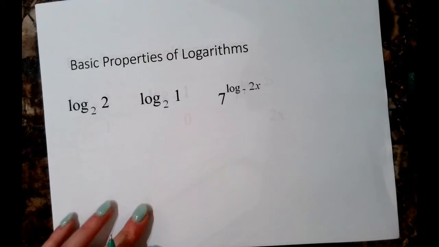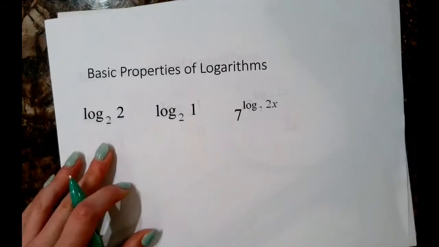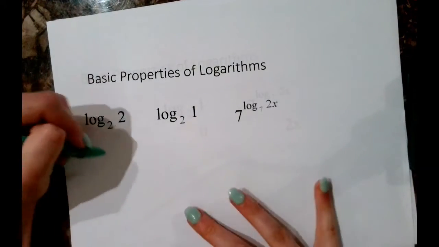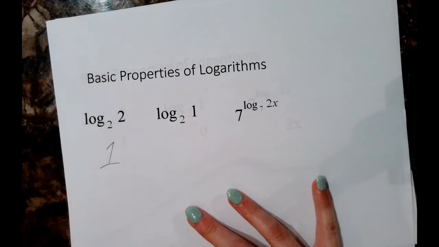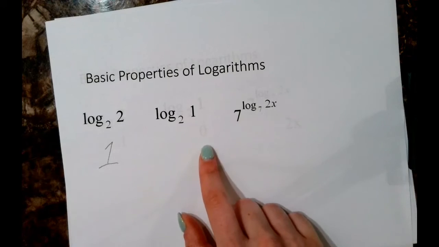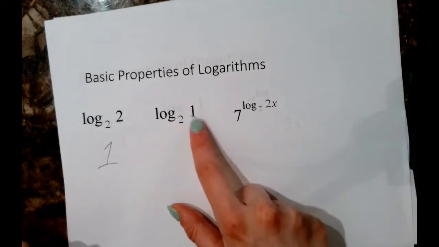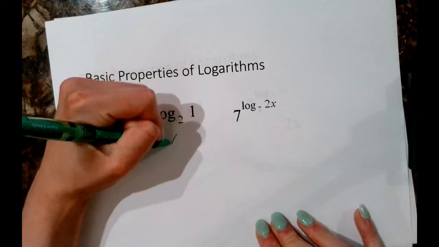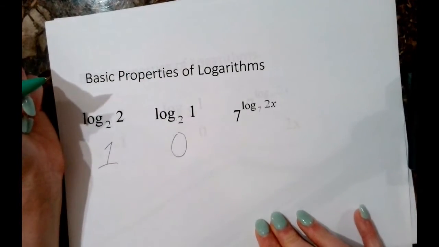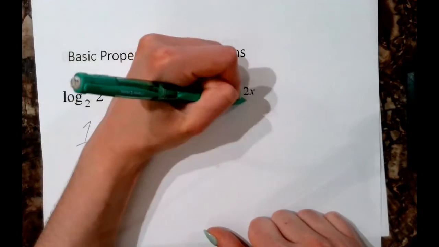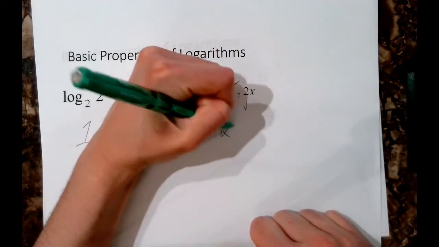Okay, let's try some more. Right here, these are the exact same numbers, so what are we going to get? Just the number 1. Okay, right here. Remember, anything to the 0th power gives us 1, so the log base anything of 1 is 0. Right here, our log bases are going to match, so those cancel out, and this comes down, and we get x.